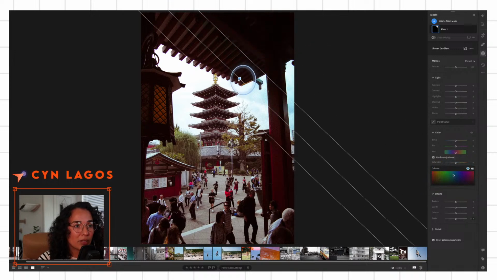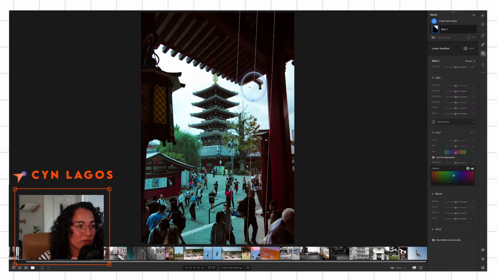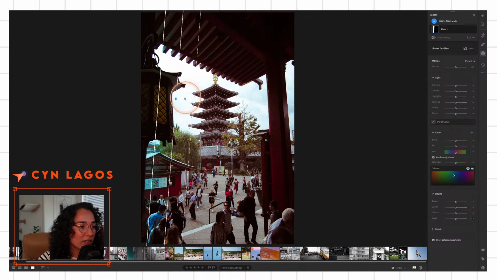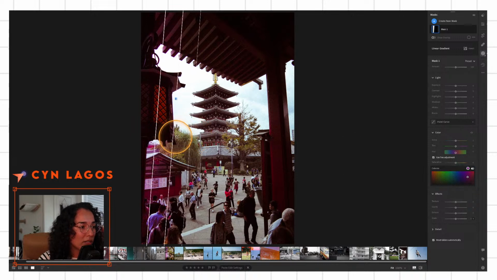Let's see if it's coming through. We might have to move it from that area to somewhere else so it comes through. So I'm choosing blue there. Maybe we can do a bit of yellow.